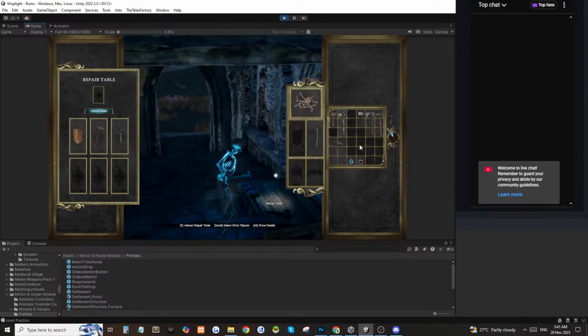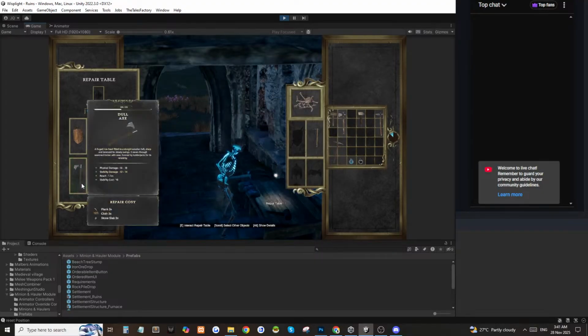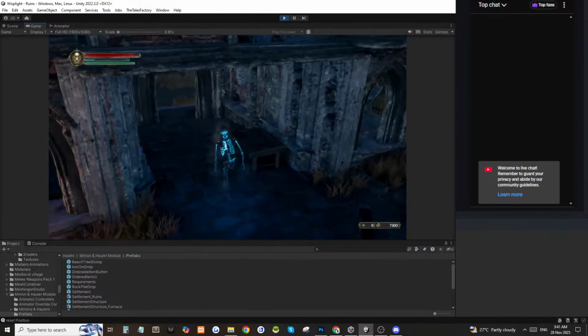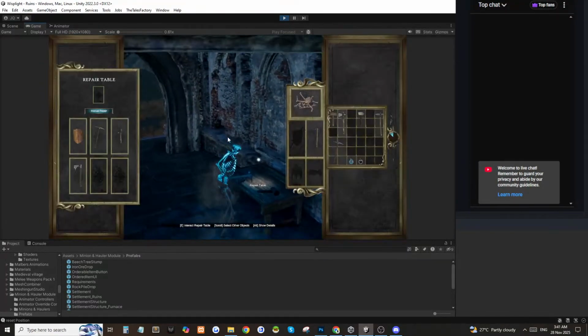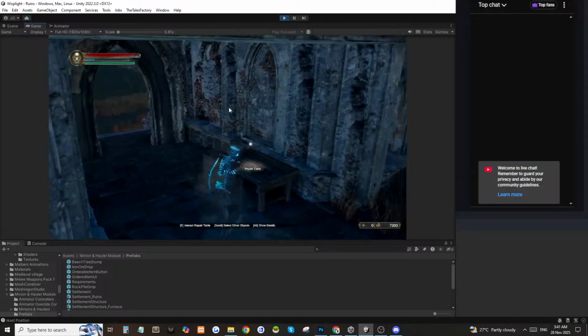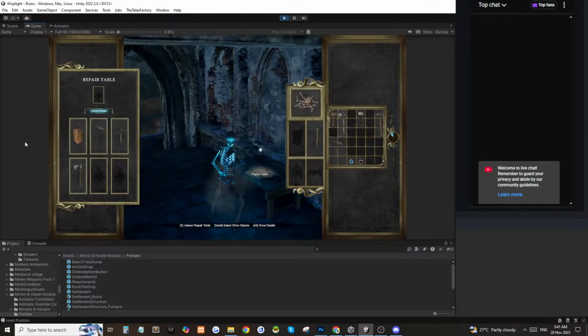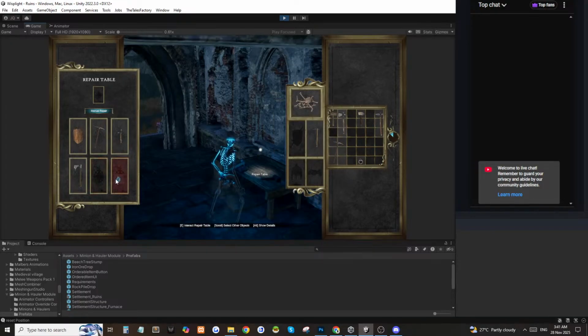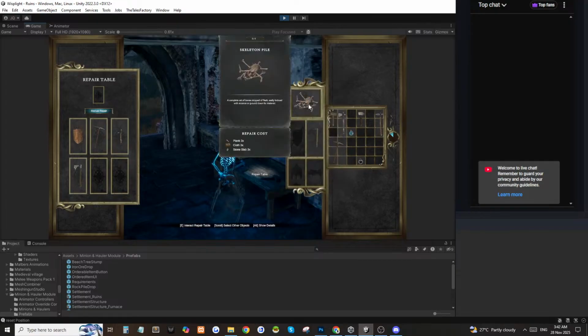So basically, it's the same system as the inventory and the equipment, but it's a bit different in a way, because there are many repair tables in the world, so it's not just this repair table. So the system should know which items are inside the repair table. So I also made systems here that block us from putting items that can't be repaired, like these coatings and this skeleton file.